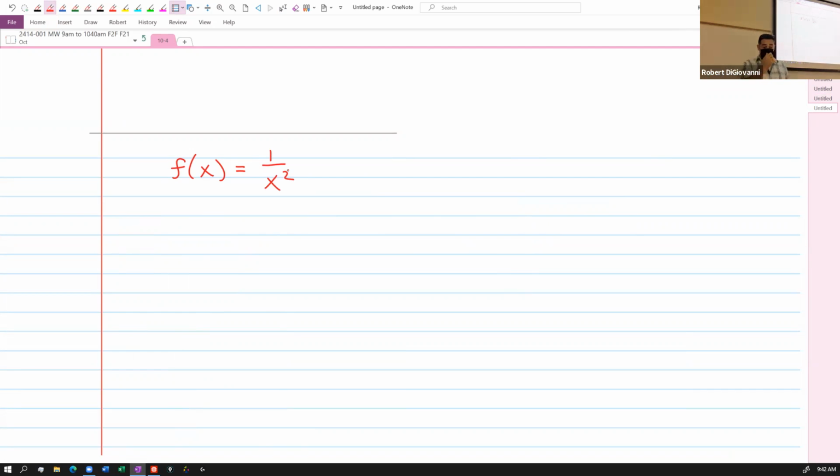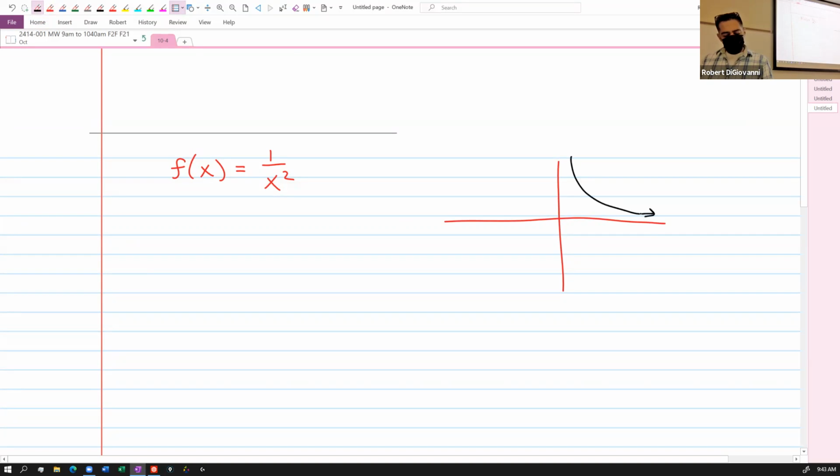Now this one, if we graph it, it looks similar. The right side does this. The left side does this. So it's a little different, right? But we have the same thing happening here, that if you were to start somewhere, like let's say 1, and I ask you for the area here, the area is getting smaller and smaller, right? But it goes forever. So your instinct again may be, yeah, we should diverge here, right?